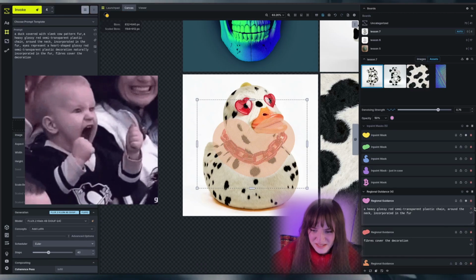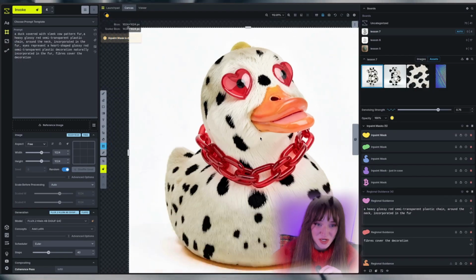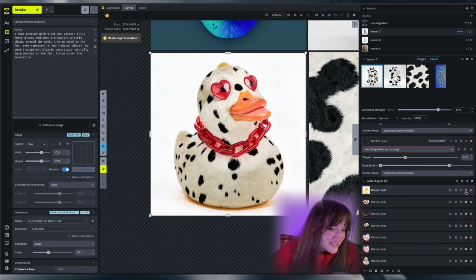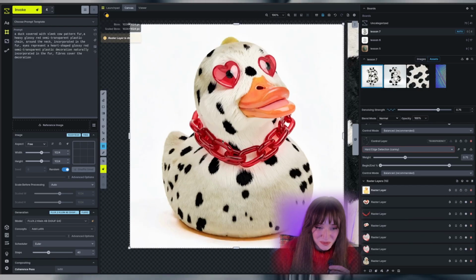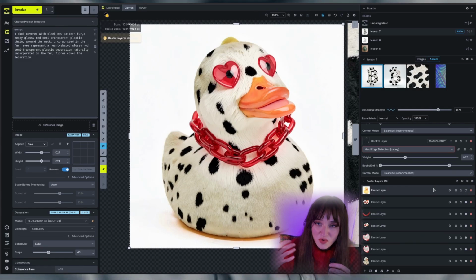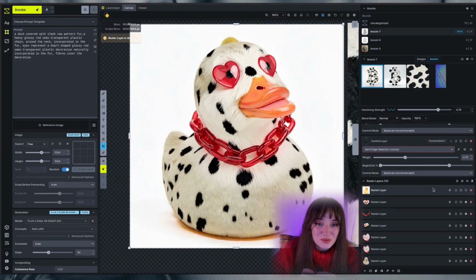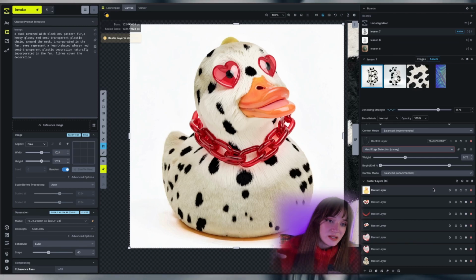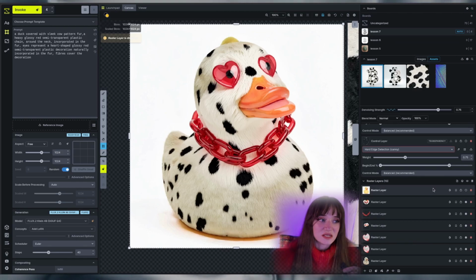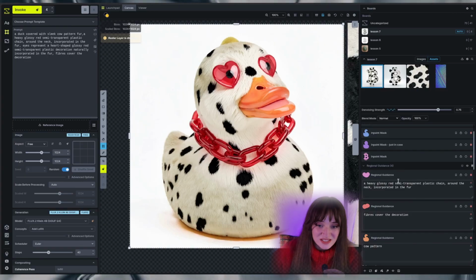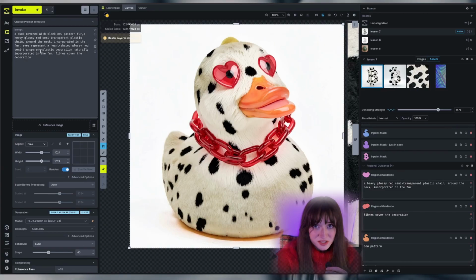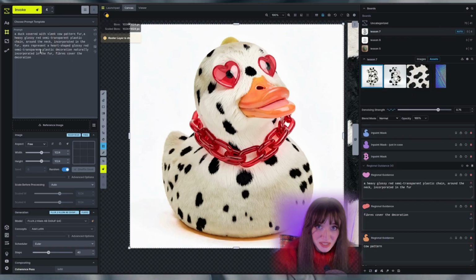I already like it. This is our final image, our duck. That was our initial duck. And that's what we changed. Pretty cool. As you can see, with Invoke's layer system, you can do pretty much anything. You can generate one item and incorporate it in another. You can mix these images together by adjusting denoising strength, playing around with the prompt, taking some parts of the prompt and placing them in regional guidance.